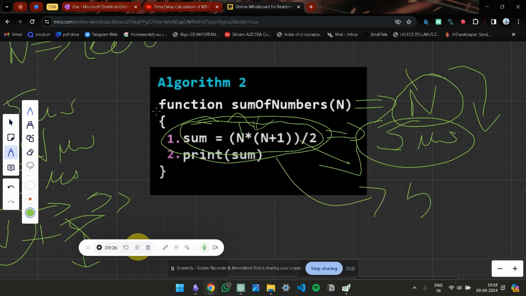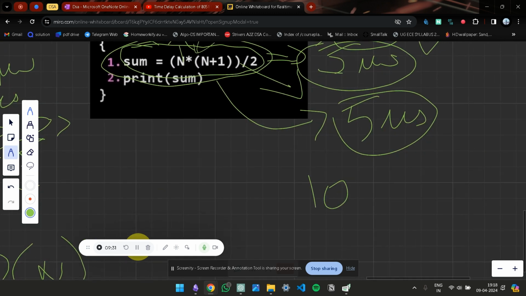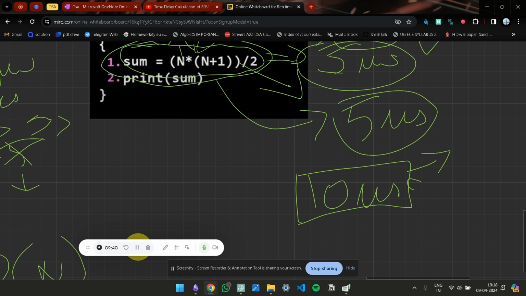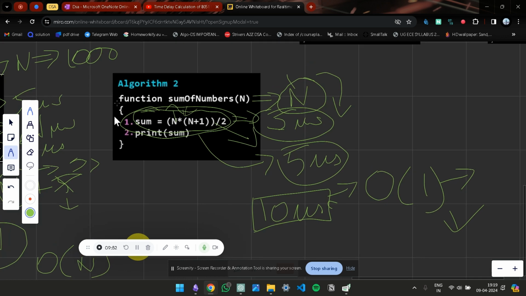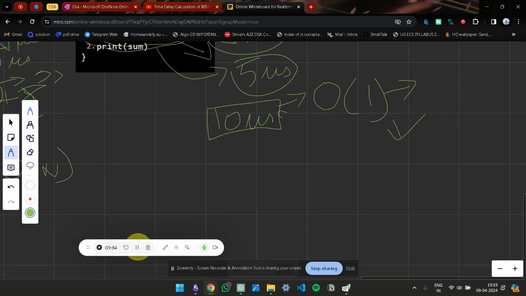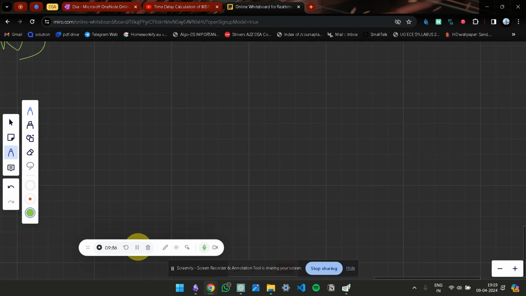So this will also take 5 milliseconds, and totally this will take 10 milliseconds. Whatever the input value given to this, it will just take 10 milliseconds. So this value is not dependent on n, so this is constant. By this, let us say that the big O notation will be of 1, that is constant. So this is the best case, as I told earlier. So this is how you find the time complexity of a given sum or problem.